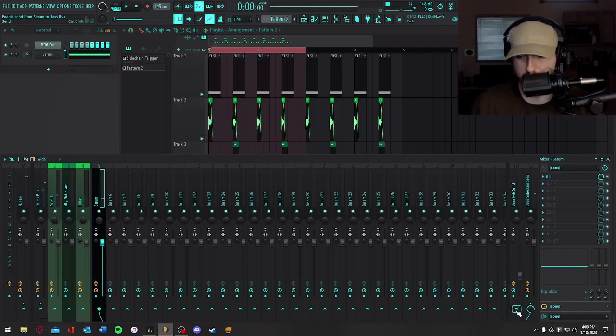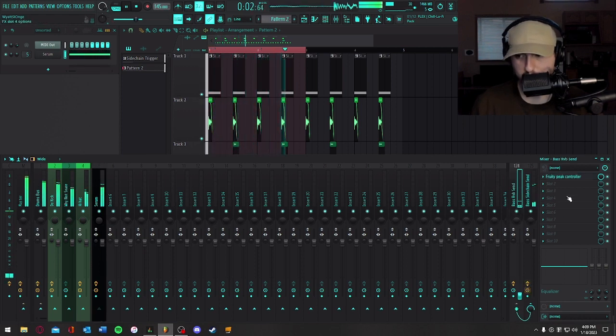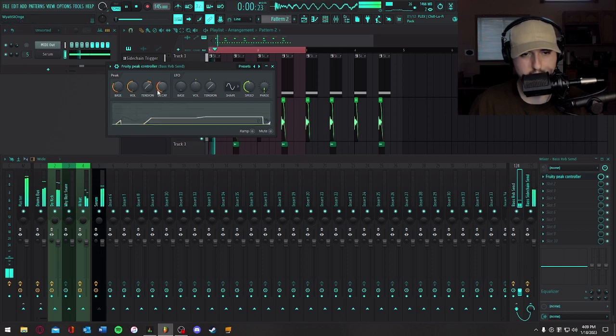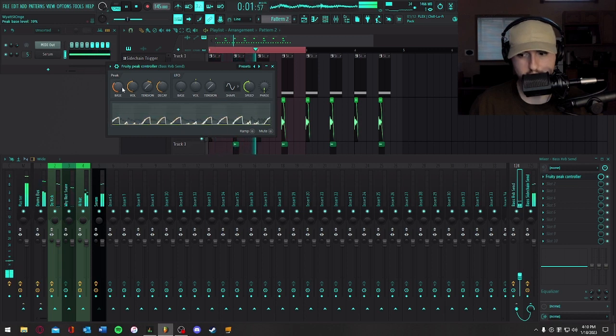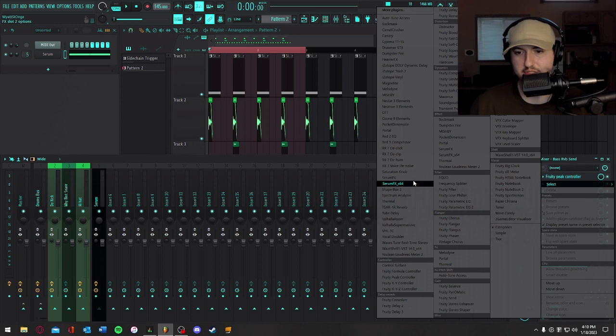So now, as you can see, I'm going to route that to this, and this to this. So you can see the volume is coming back up after the bass is done playing, and that's exactly what we want.